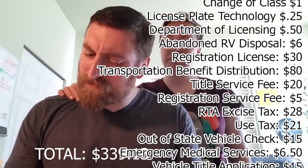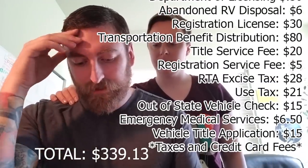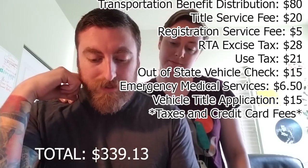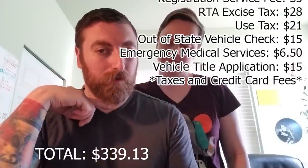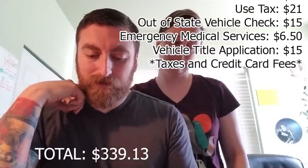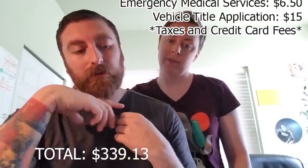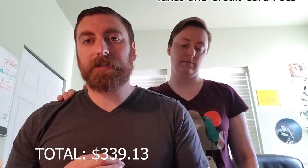Transportation benefit distribution, $80. No idea what that is. Title service fee, $20. Registration service fee, $5. RTA excise tax, $28. Use tax, $21. Out-of-state vehicle check, $15, because I guess my bus is from North Dakota. Emergency medical services, $6.50. And vehicle title application, $15. All that stuff plus a credit card fee comes out to $339.13. Not a bad price. She could have charged me late fees. She didn't. I'm not going to complain.